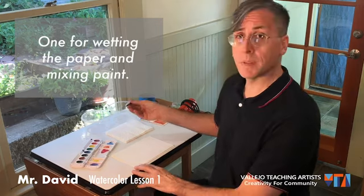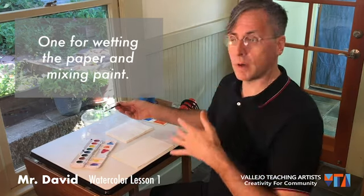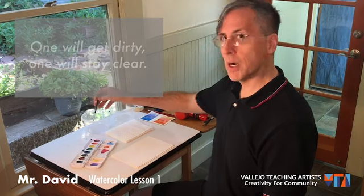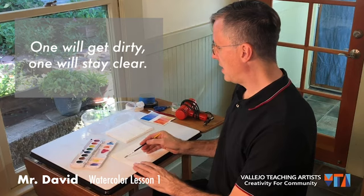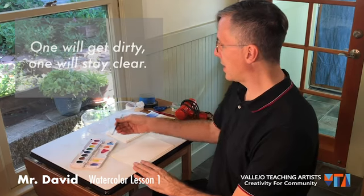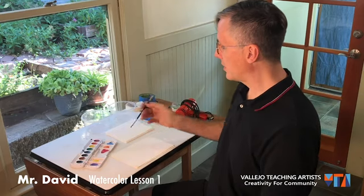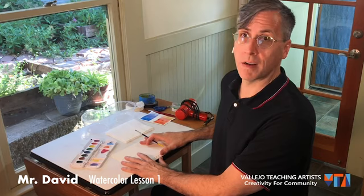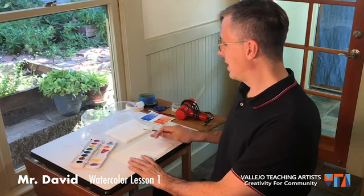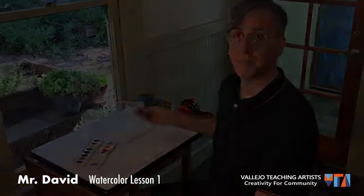And then sometimes, with a lot of our techniques, we're going to use clean water. So we'll clean our brush, we'll get some clean water, and we'll put it on here, and then we get our paint. So see how that works? We have everything in sort of an order, so we don't splash paint that we don't want splashed on our paper. And that's our setup.